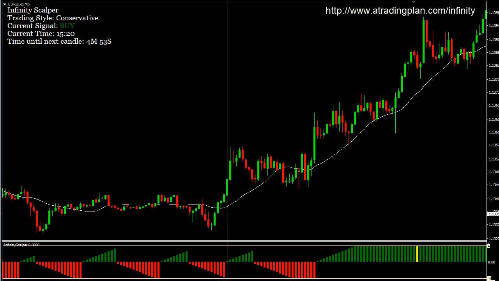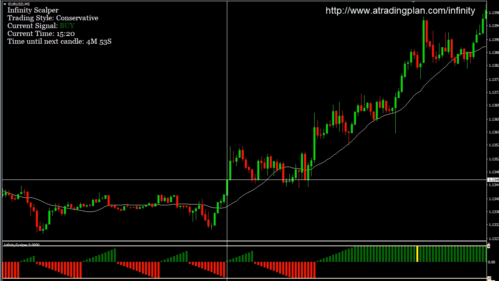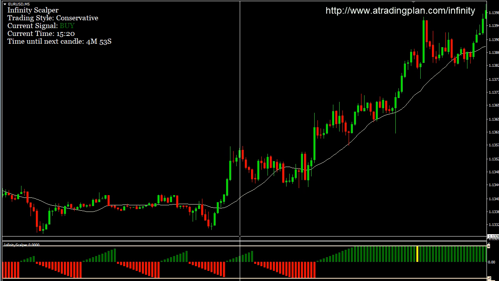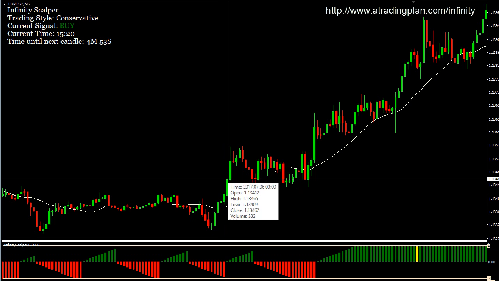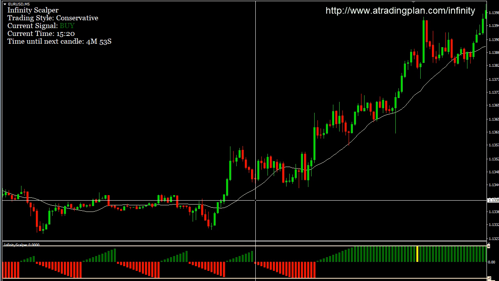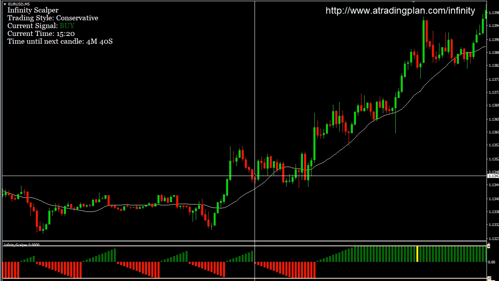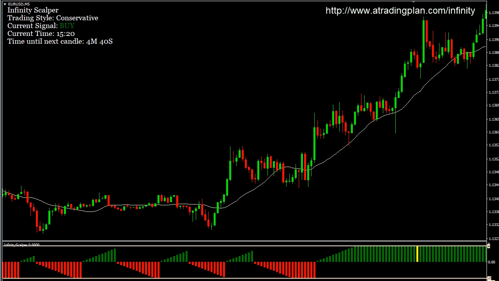So looking at 3 o'clock here, we have a trade here, and you want to get in when this green bar closes. So looking at an entry here, and then we're going to get out when this red bar closes. So this trade is actually a scratch trade. Nothing much happens here.